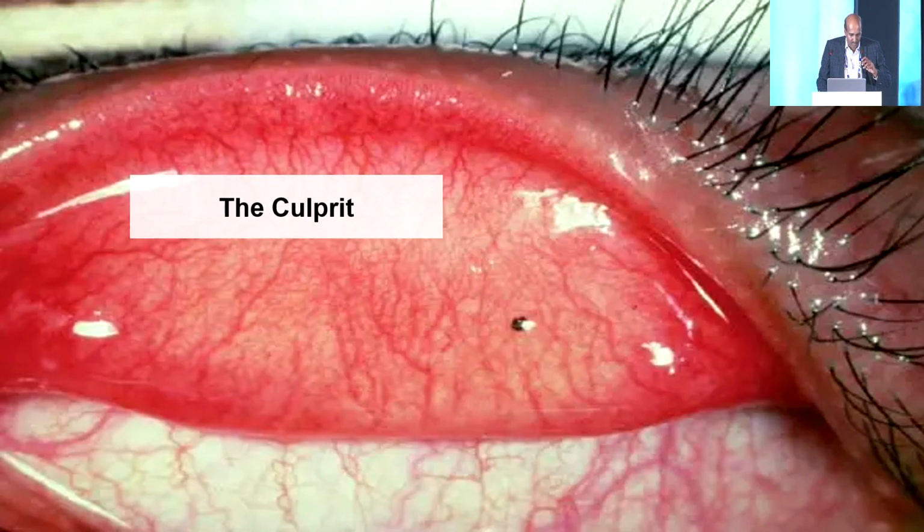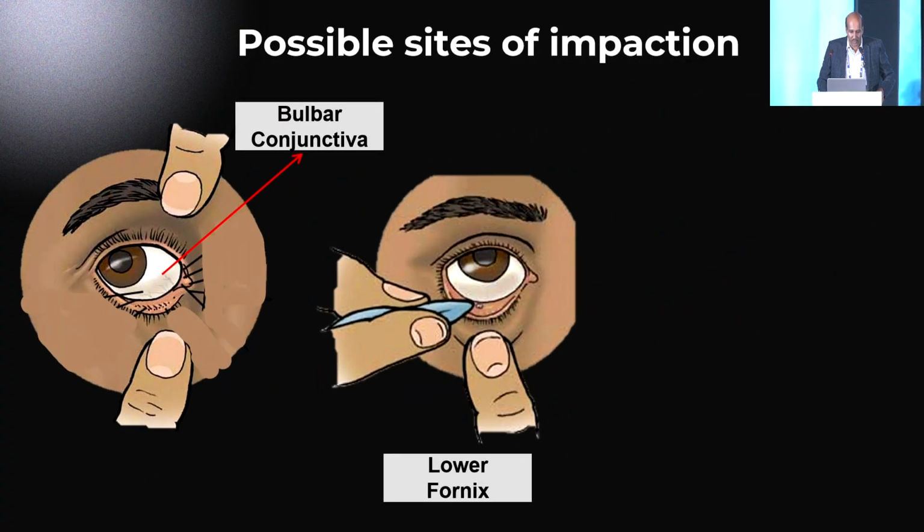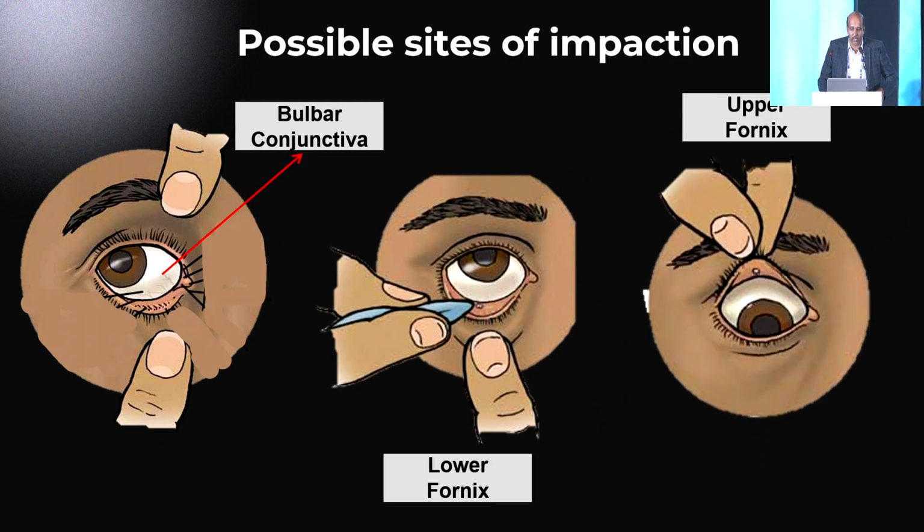And usually most of the time, this is the scene of crime when it comes to epibulbar foreign bodies. It's always the cornea, foreign body sensation or redness. And we need to do a closer inspection on this, and when we do a closer inspection upon the lids, this is where the main culprit is. This is one that's causing the scene of crime, and this is something very common that comes to us. And the possible sites of impaction are actually the lower fornix, then the upper fornix, and then the bulbar conjunctiva.